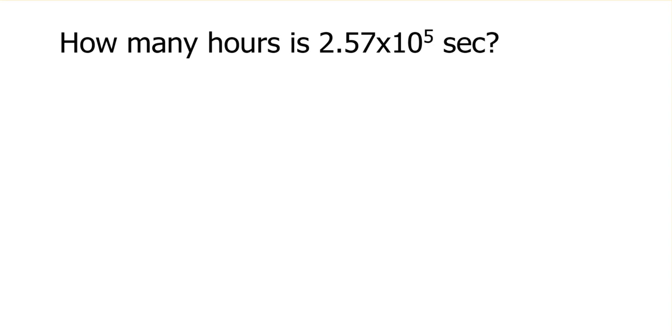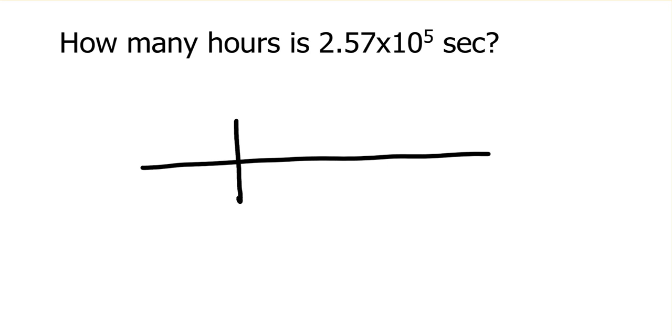Okay, so conversion factor method. I'm going to set this up. I have only one number given, so it's obvious what I want to put in this first box. Okay, and then that tells me what to put below on the next step. Down here, I want to make sure I'm canceling that seconds, so I'll put seconds there.